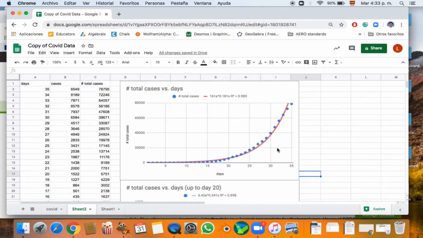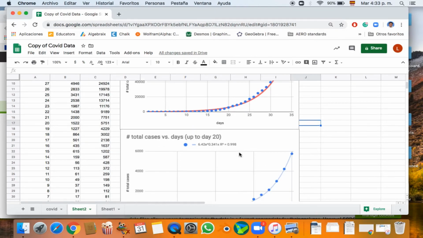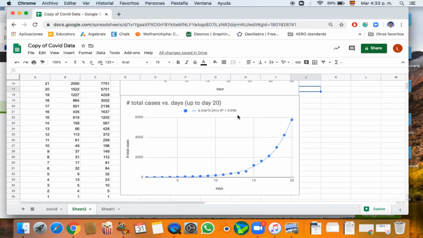For all the days that we have right now, 35 days, and this is just up to day 20. Up to day number 20, the R squared, the exponential function, fits almost perfectly to the data. This means that the growth is almost perfectly exponential at the beginning of the pandemic.